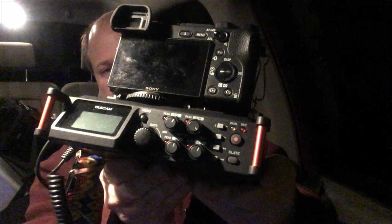Got a new toy. It's a Tascam DR-70D audio recorder for DSLR. You plug it into the mic jack, and it's a 4-track audio recorder, which also will run the audio straight into the camera while you record. And I'm getting it as a replacement for this thing, Beach Tech. There we go.